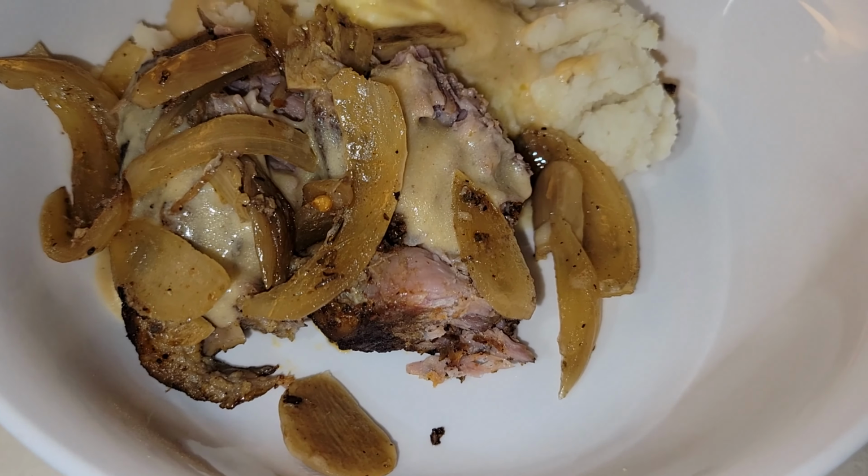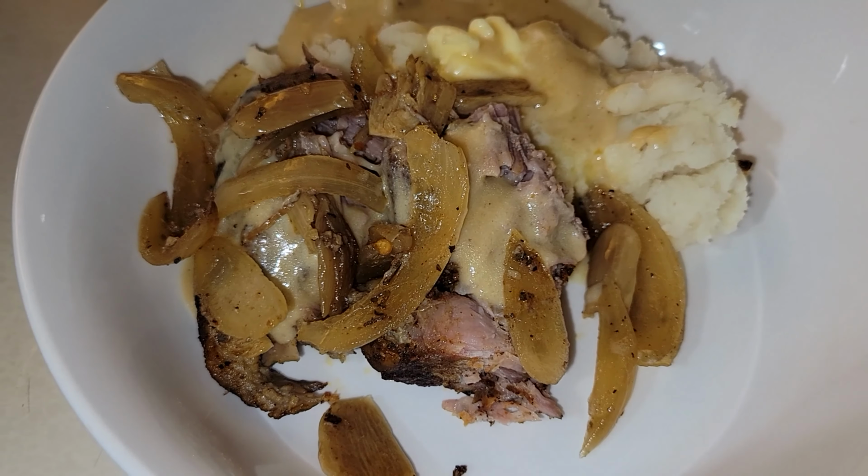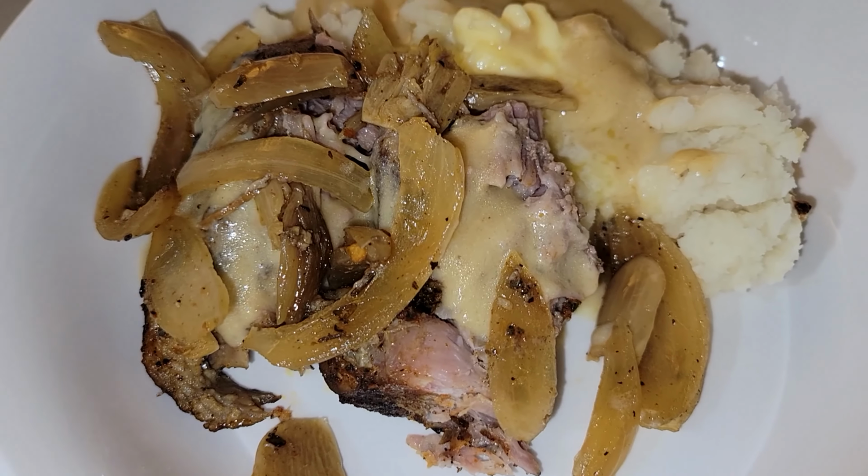So here is the final dish. I made some mashed potatoes to go along with this. It was absolutely delicious, so tender, so flavorful. You really need to try this recipe.